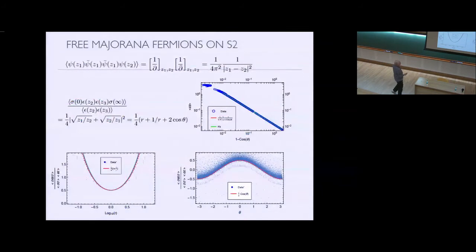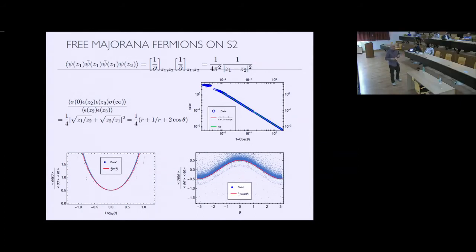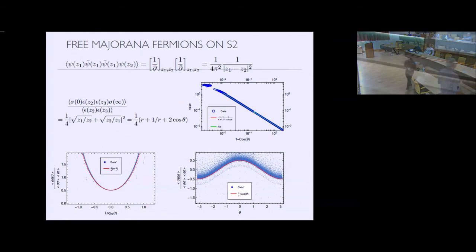Then, having got a fermion on the sphere, it occurred to us that the Ising model is actually a theory of free fermions in some sectors. So you now just calculate the four-point functions using free fermions. If you use all free fermions, it's just the sum of the ST new channels. It's trivial. You get the right answer. But more interestingly, you can introduce twist operators for the sigma operator.